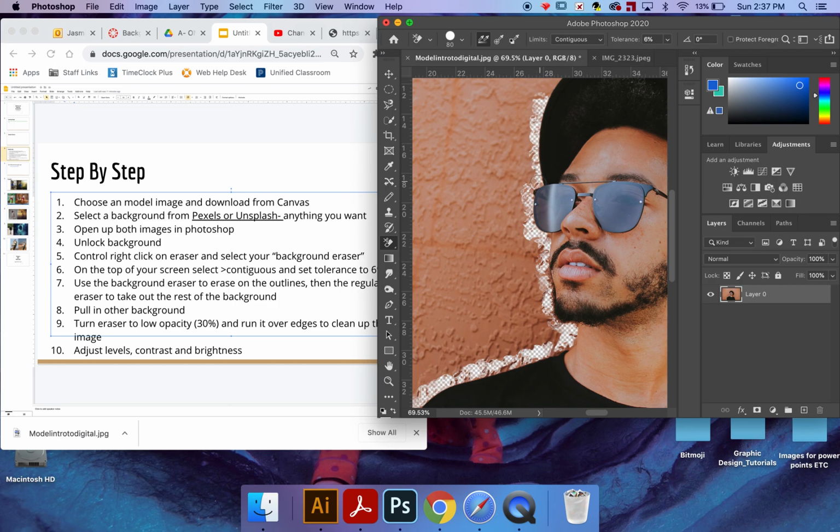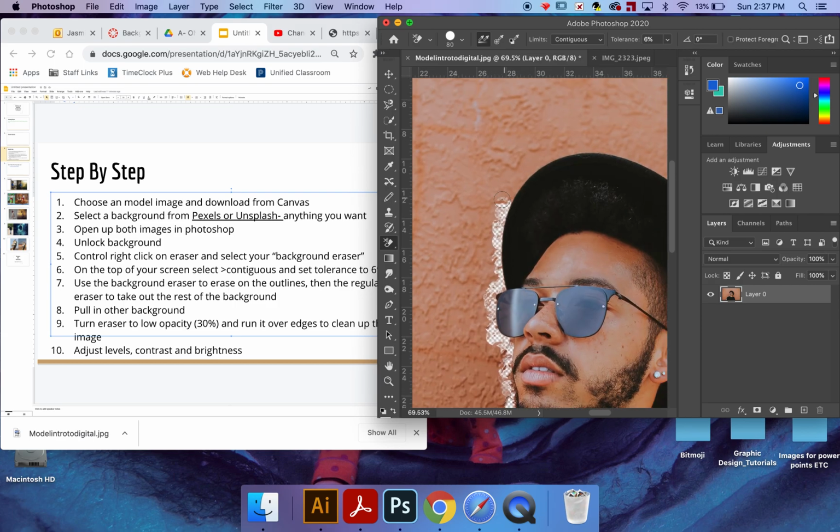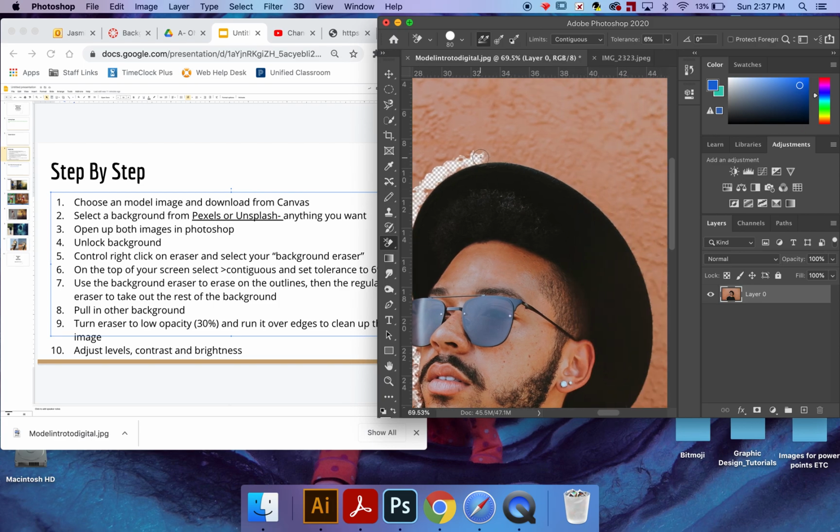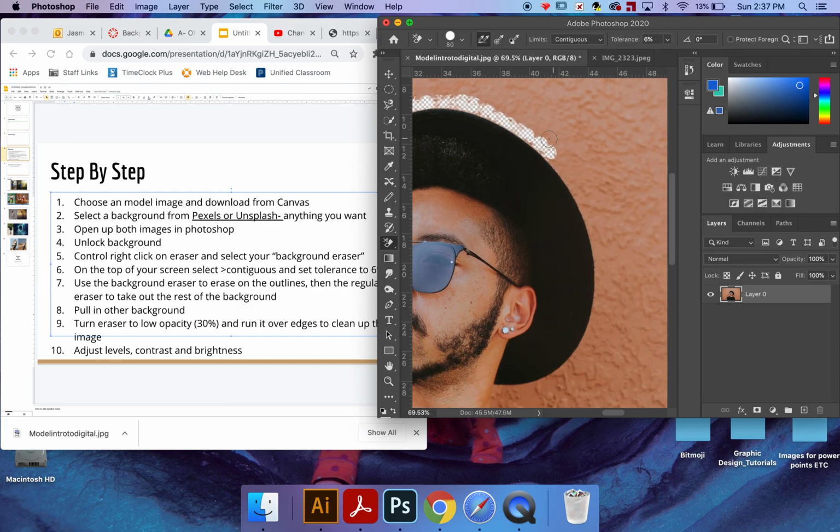Again, I'm going to go slowly. I'm going to click all around the outlines of my model to erase the background around him.